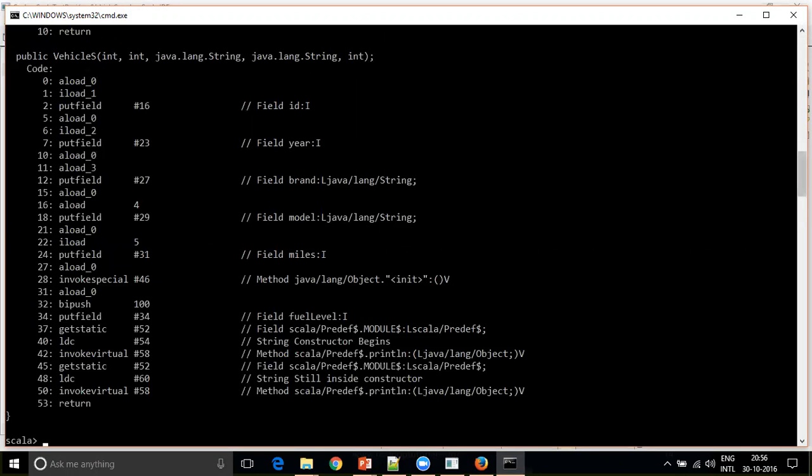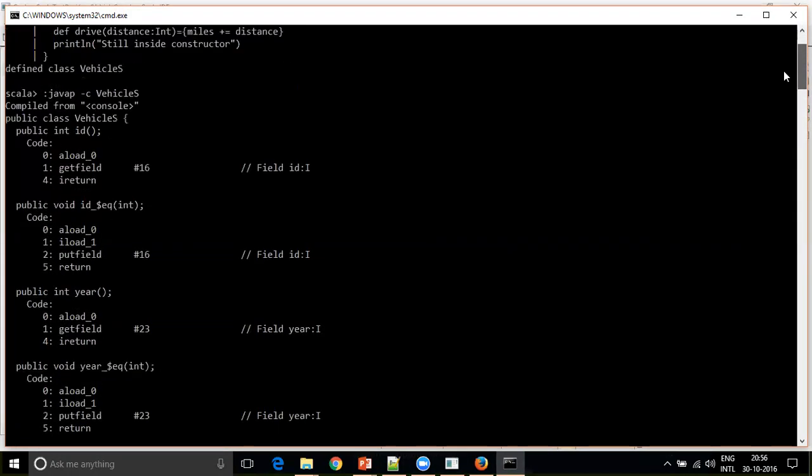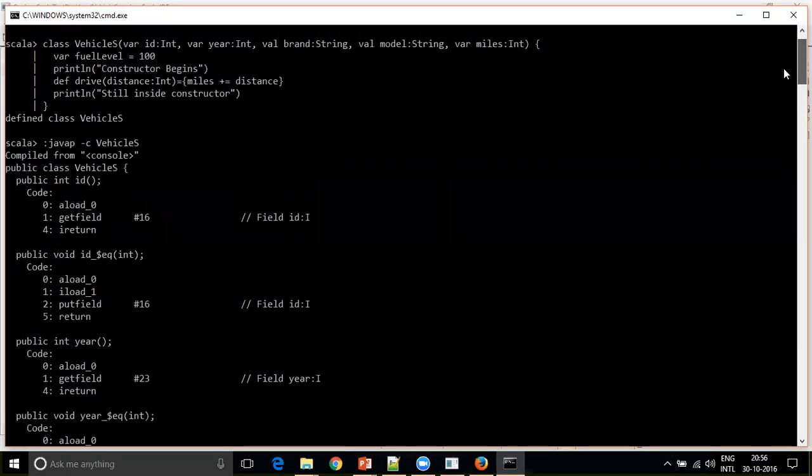Here you can see this much Java code printed for that. It's compiled from this class, and this is its equivalent Java implementation.